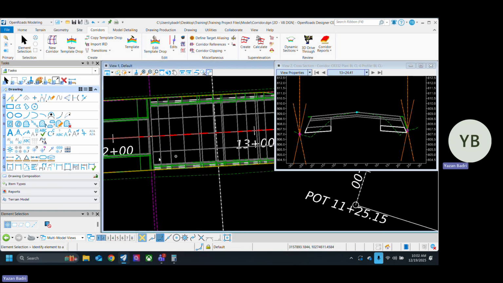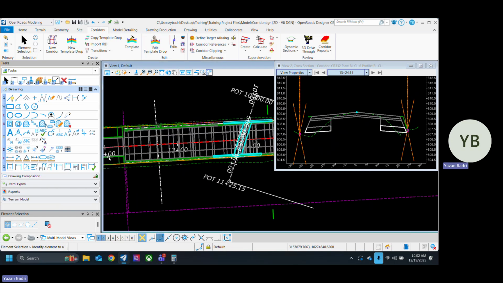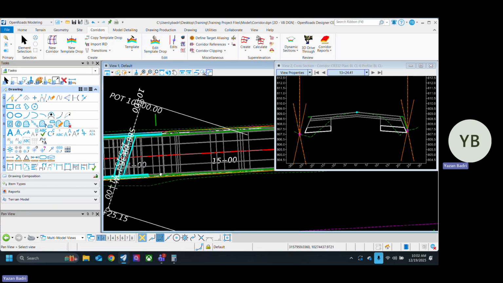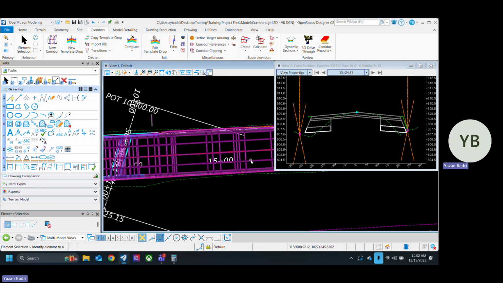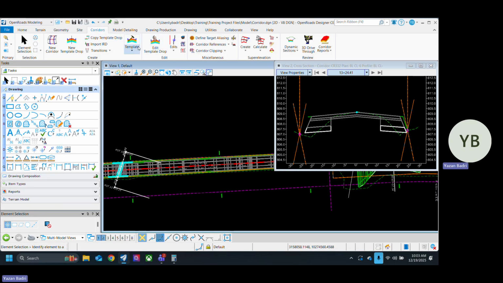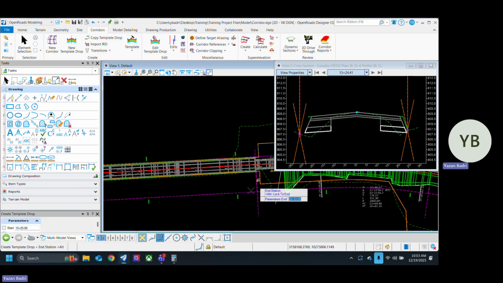Yeah, so here there's going to be a taper, correct, from this point up to the culvert, and then it's going to stay constant through the culvert, and then taper back again after here. So I'm going to split this as well. Approximately, say, from here to here.